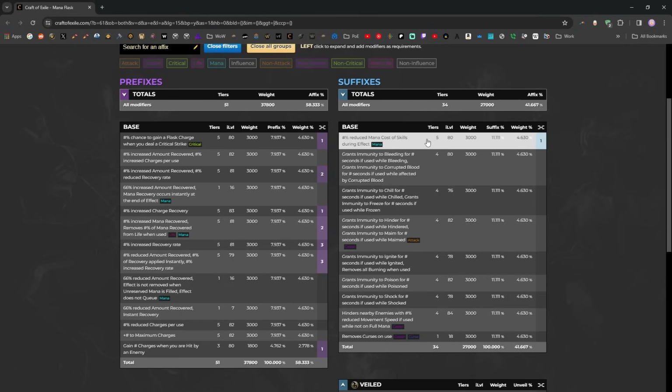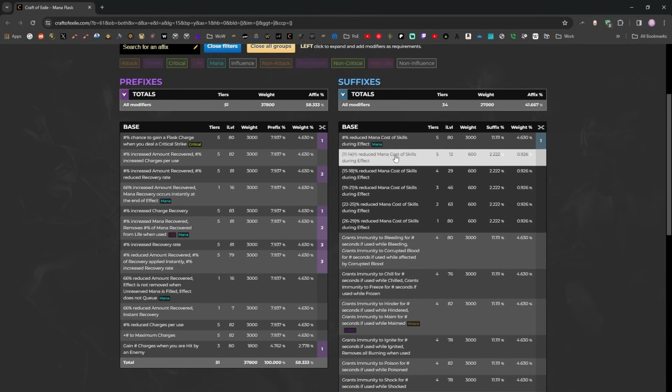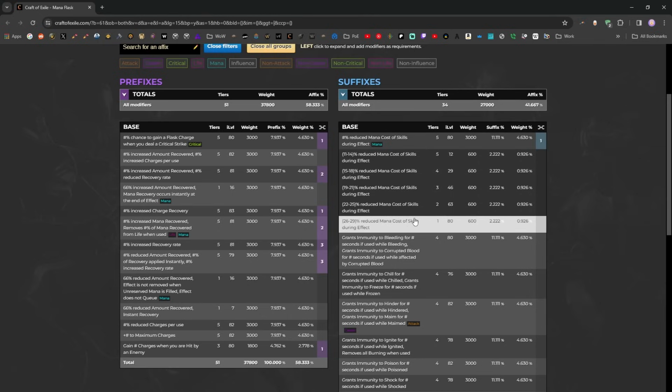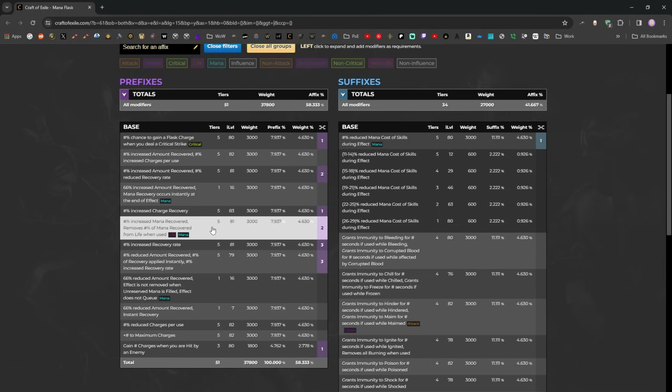All right, so let's start by looking at the flask mods, the flask effects, and it's true, there is a suffix for mana and hybrid flasks. It is a suffix with relatively low weight that gives you reduced mana cost of skills, and that can actually go above the old 25% number.